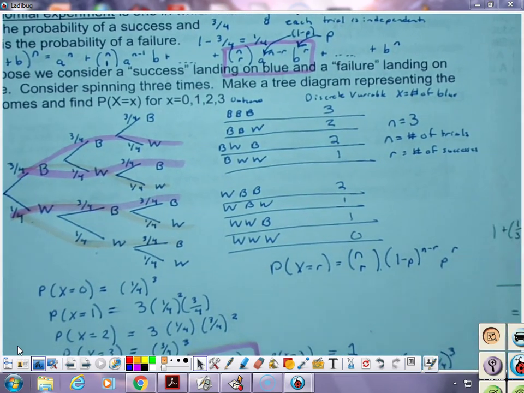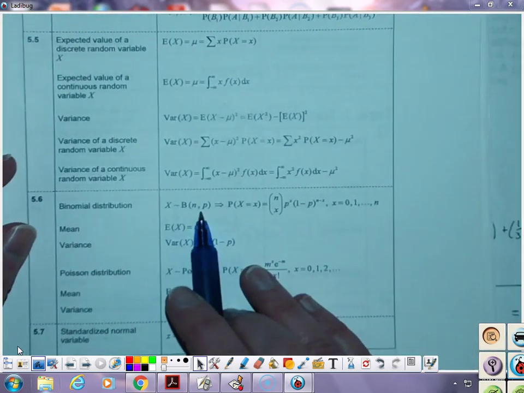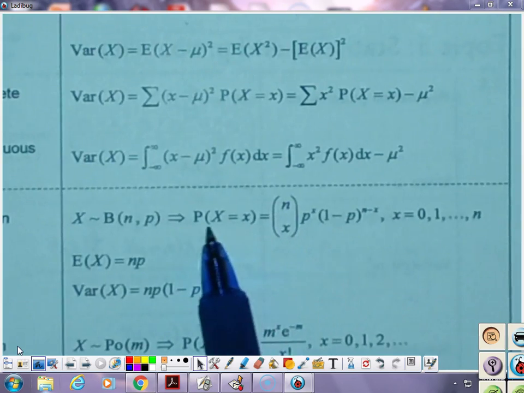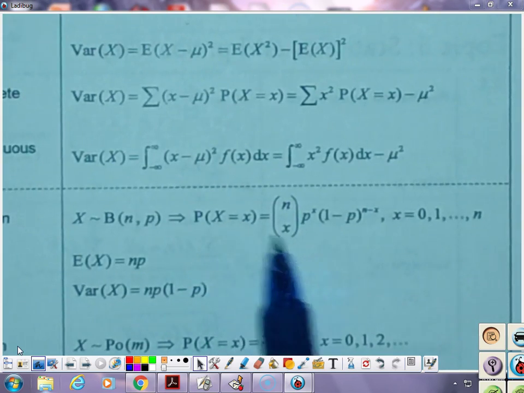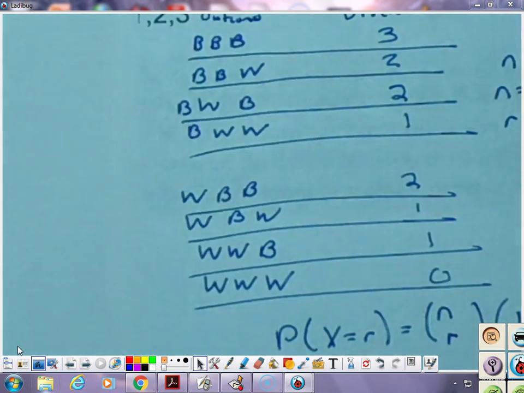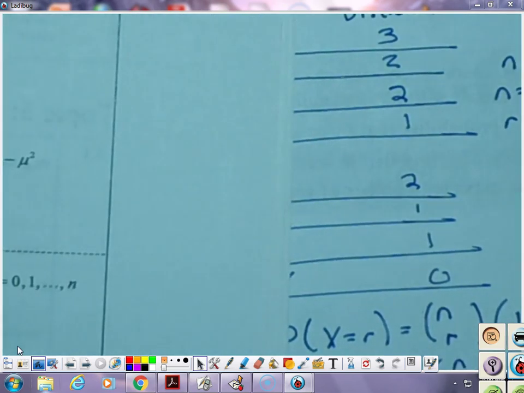On your formula sheet, and I need to make sure, I believe they do x's instead of r's for your success. So let me just look real quick. Okay, here's your binomial distribution formula. And it looks like what we have basically, but if you look, they're doing just x instead of r. We have r because it comes from the binomial theorem. So how many successes you have on their formula sheet is x. So we're just going to change this to be exactly what they have.